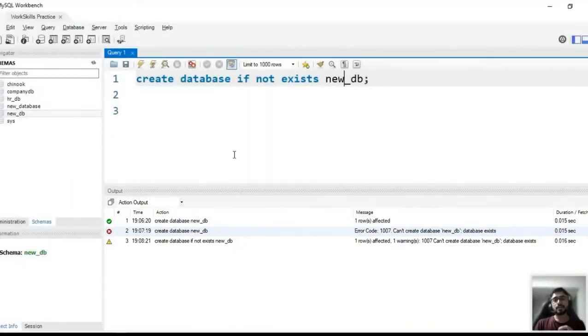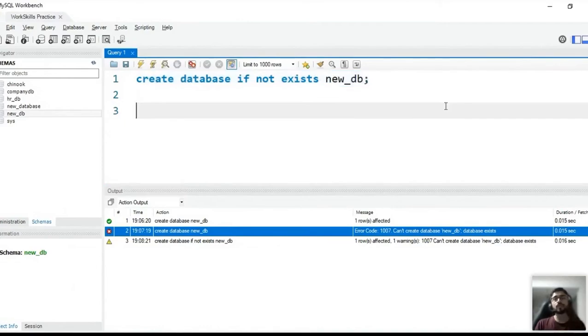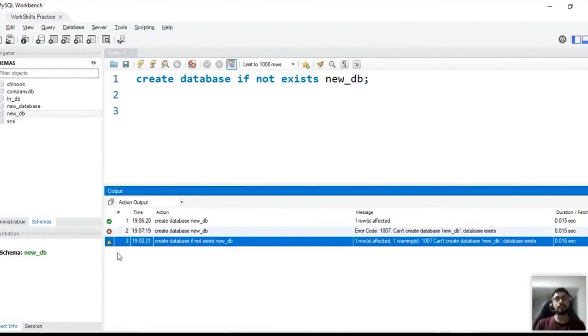So in this case, your code execution will not fail. The benefit of doing it like this is that if MySQL is not able to perform this step, it will not break the execution of code here. It will continue to execute the next line of code. In the earlier case, the execution would have failed on this line and the remaining lines would not be executed. That's the benefit of getting a warning. A warning is like a simple check telling you, okay, this is what has happened, kindly address this issue. It cannot create a database here, but it will not throw an error. It is just a warning that you will get.